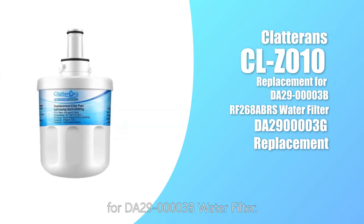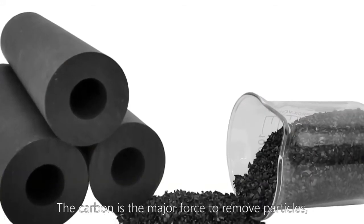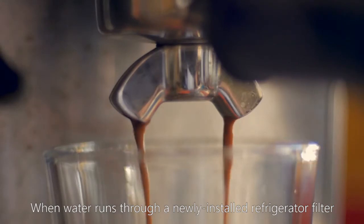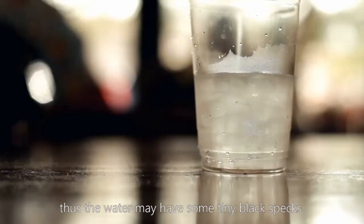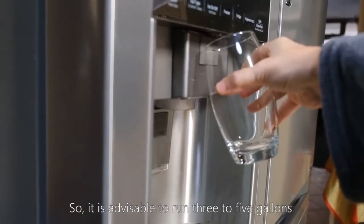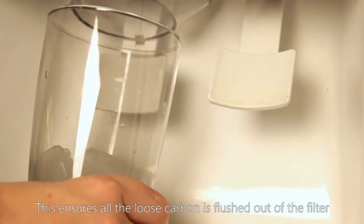DA290003B water filter. They are made up of coconut-activated carbon filters which are filled with black carbon granules. The carbon is the major force to remove particles, contaminants and odor in the refrigerator water. When water runs through a newly installed refrigerator filter, some bits of loose carbon will be flushed out, thus the water may have some tiny black specks or be cloudy or gray in color. So, it is advisable to run 3 to 5 gallons of water through the fridge filter before using it for household purposes. This ensures all the loose carbon is flushed out of the filter.